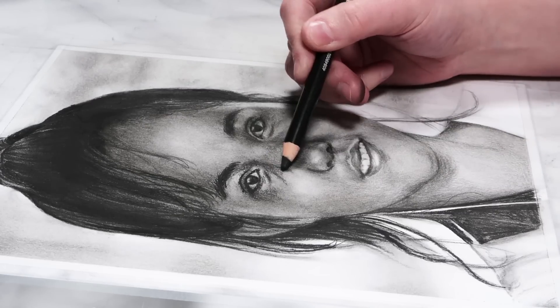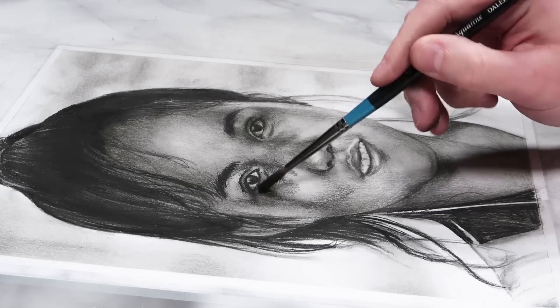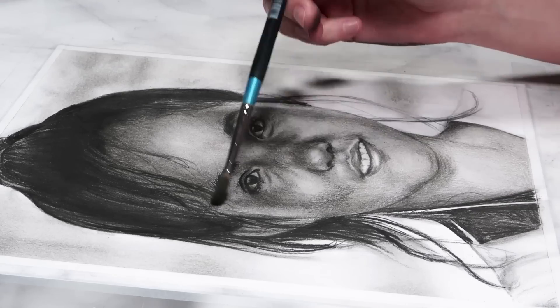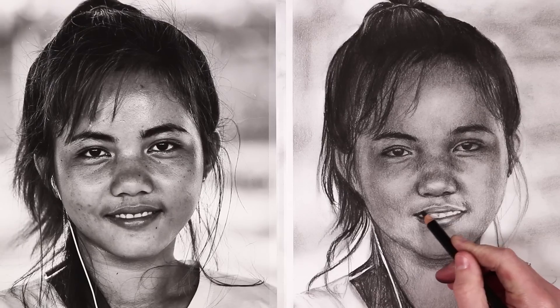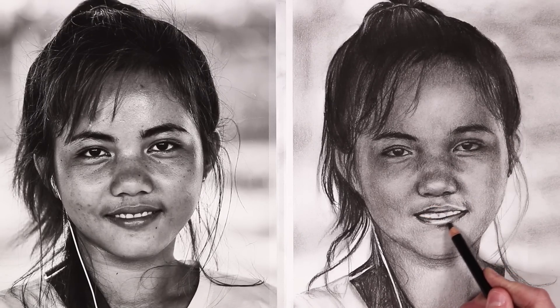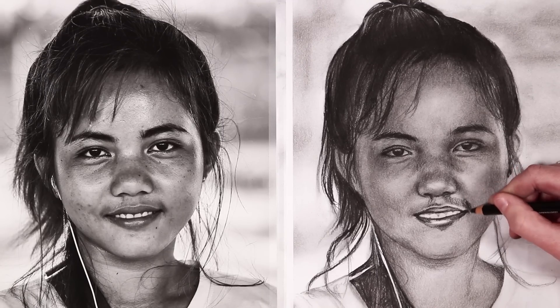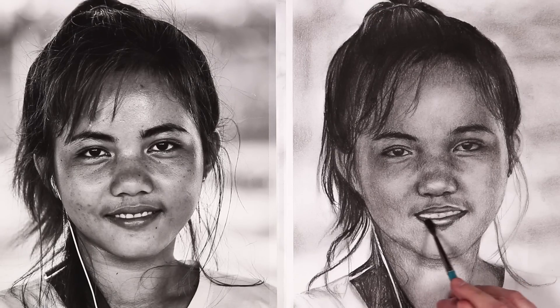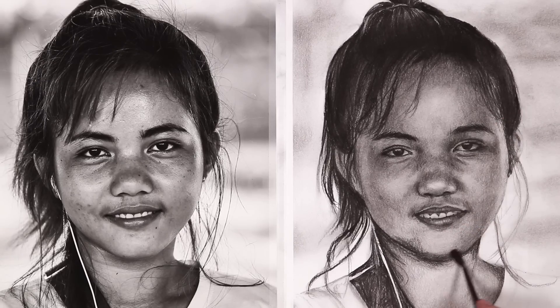While working on this second layer, let me go through some common beginner mistakes when drawing portraits. Starting with hair — one thing you don't want to do is try to draw every single strand. It's really important to work on the hair in sections; drawing hundreds of individual hairs won't build volume and won't look realistic. Another mistake is not adding flyaway hairs — in photos you'll see loose flyaway hairs going over into the background, which make the hair look natural and not too rigid. When adding flyaways, vary the thicknesses — some single strands, some clumps — and vary lightness and darkness to add depth.